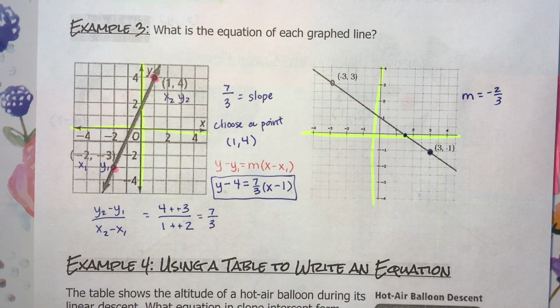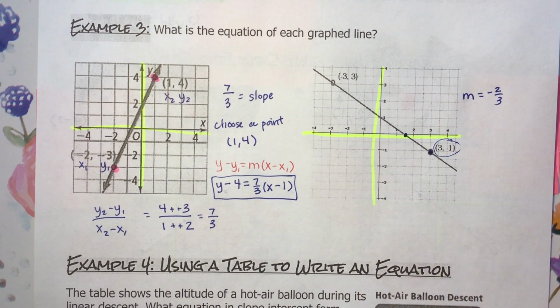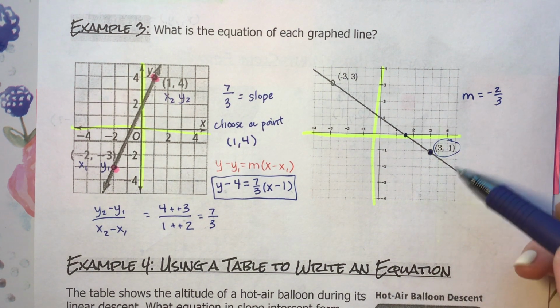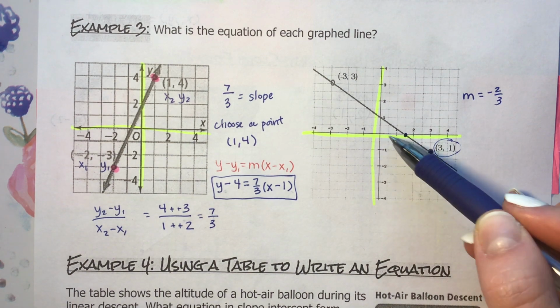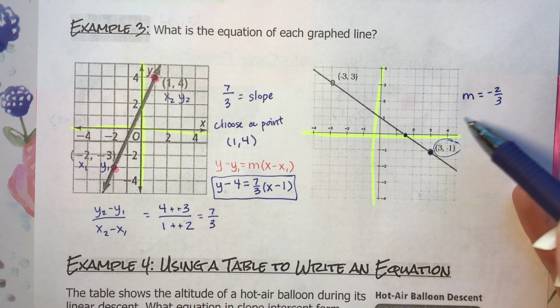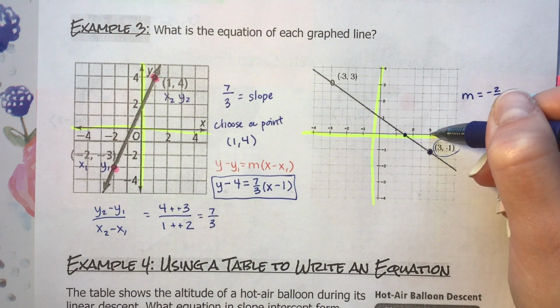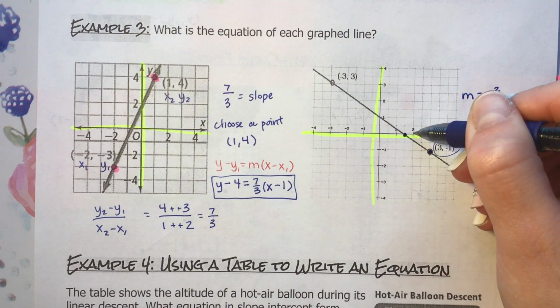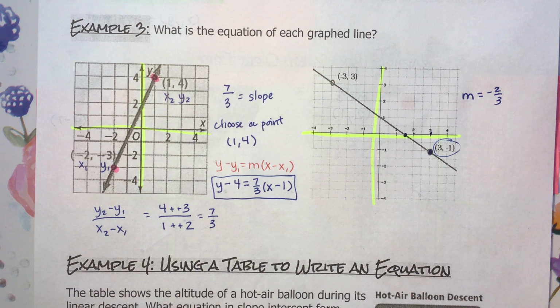Then I'm going to choose a point on the graph. Once again, you can choose any point that you want. I'm just going to happen to choose this one. So 3, it says -1. Oh, well, that's because it is -1. I'm over here misreading this. So it's 1, 2, 3. Okay, so if I go up 1, back 1.5, well, it's still the same thing, I guess.